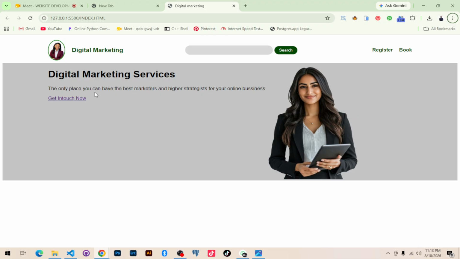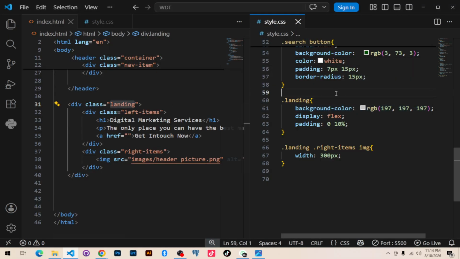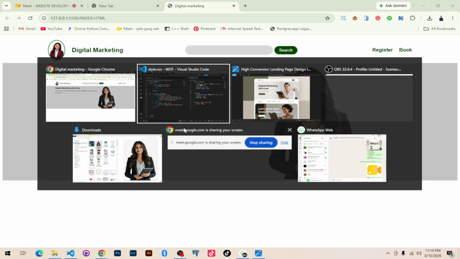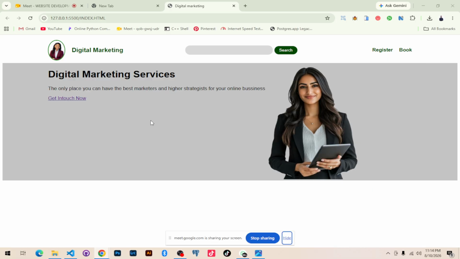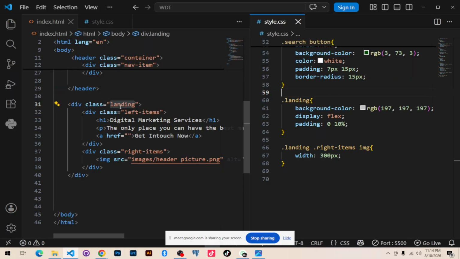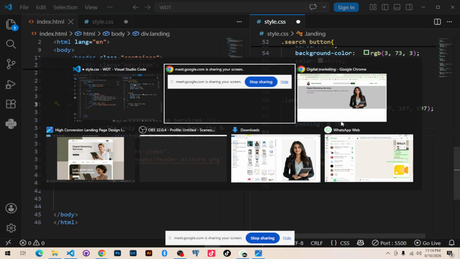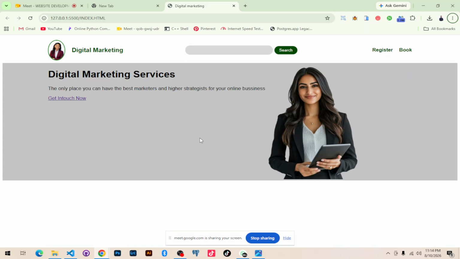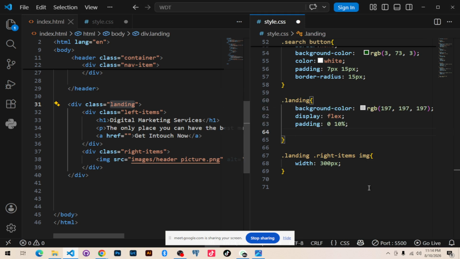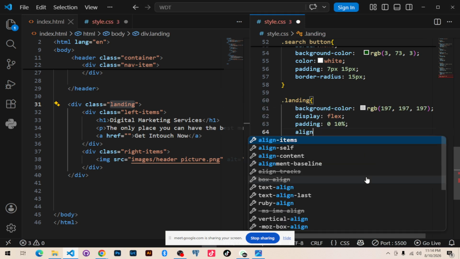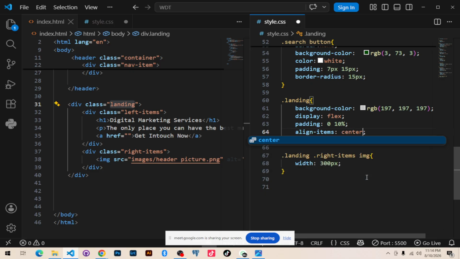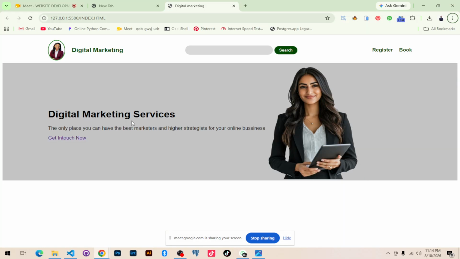All right, so you see these items. When we applied the display of flex, what is keeping the whole of these items? Ask yourself that question. It is landing. We applied the display of flex, but we didn't apply an align item center to bring them to the center in a vertical way. So why won't you do that? So just say align items center to bring them to the center. See it, they've all come to the center.